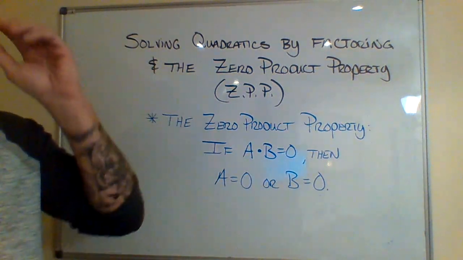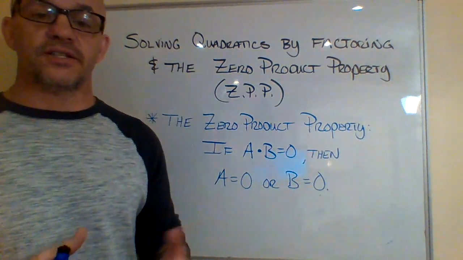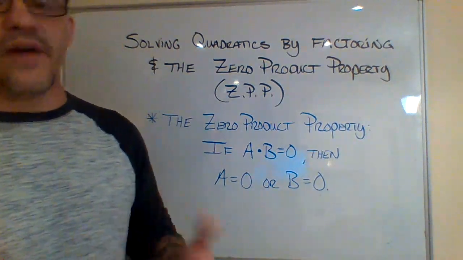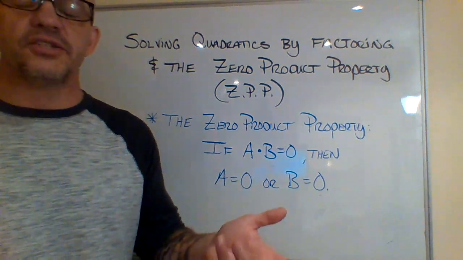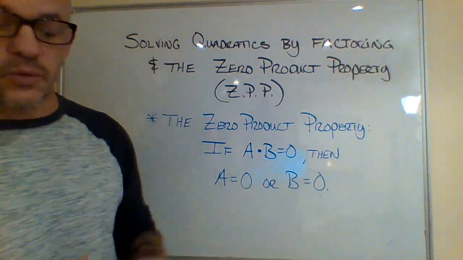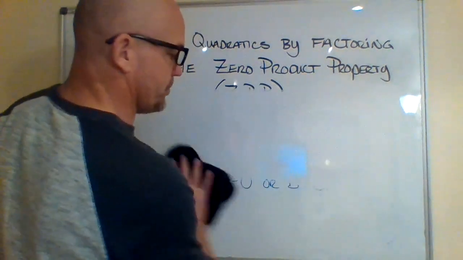Now, how does that help us? Well, we spent a long time taking quadratic equations and factoring them. When we factor a quadratic equation, we're basically turning it into a multiplication problem. So that's what we're going to do today. So hopefully I have all your stuff together. We're going to start going through some examples and see how it goes. So the first one we're going to do is one like this.